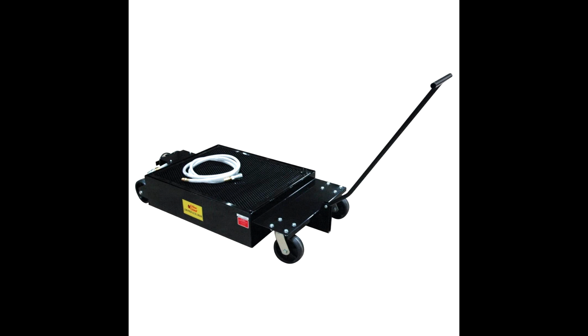It's a big unit, and it will handle an awful lot of fluid that you're draining from large trucks or heavy equipment. This one is going to a heavy equipment shop, and the manager bought it for his guys because it's kind of pricey, so typically you don't see technicians footing the bill themselves for this, but they asked the shop manager if he would buy it for them. He said yes, and he asked me to place the order. So thanks for the business there.